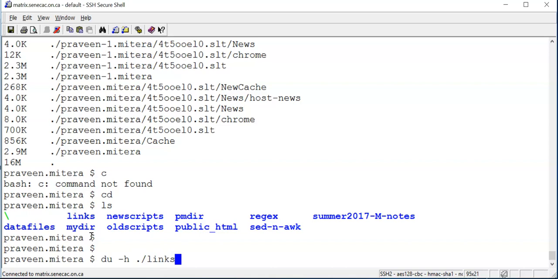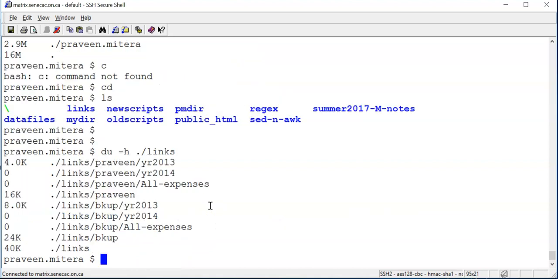That way, instead of getting information for everything, I can narrow down the information to one particular directory. So now it's telling me what the sizes are for all the subdirectories that I have inside links. I have some blank ones, so the size is 0. I have some data in some of those, so it's giving me the size information for that.